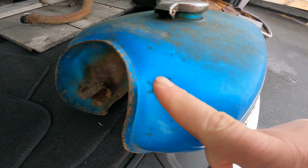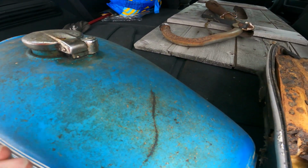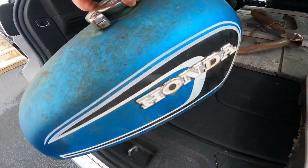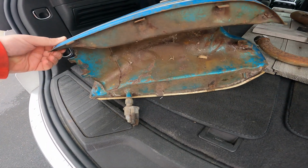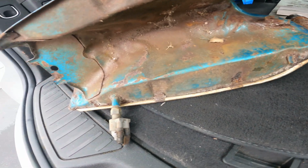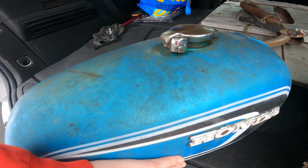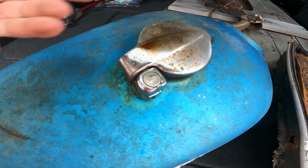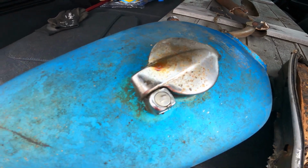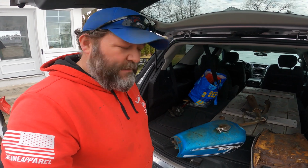There's a little dent right here. And then this is what everybody's going for nowadays. It's called patina. So it's not all that terrible. I can definitely tell that there's going to be some rust on the inside of there, but I say I can tell, but I can't get in it yet. It doesn't have a key. This one, they put the lock and no key, so I'm going to have to try to get into there and see if the tank is a wall hanger or if I can actually use it.